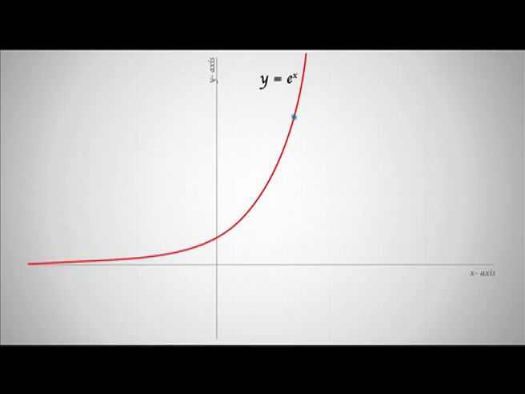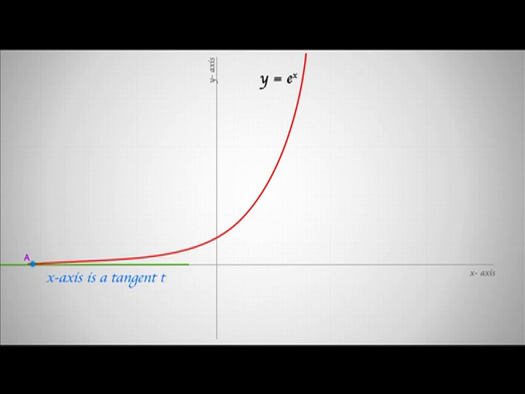For example, consider the function y equal to e power x. We consider a point a on the graph of the function y equal to e power x and a line tangent to the curve at a. Since the choice of the point a is arbitrary, we can draw tangents at each point on the curve, and as we move the point on the curve away from the origin in the negative direction, that is letting x approach negative infinity, the tangent lines at these points come closer and closer to the x axis.